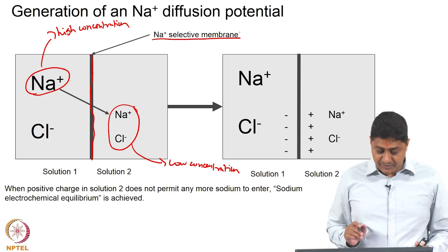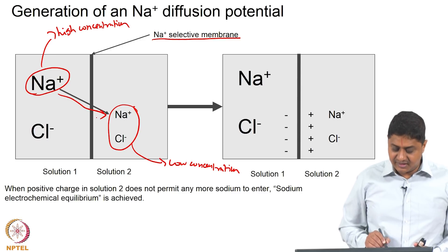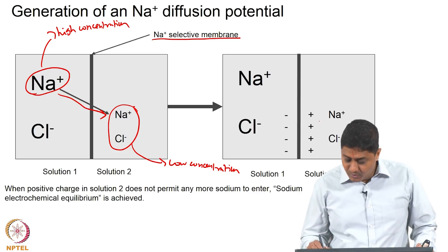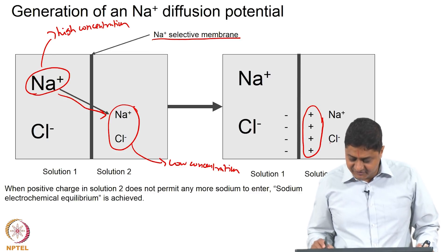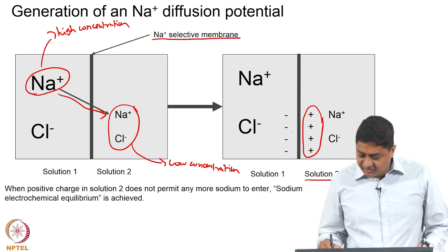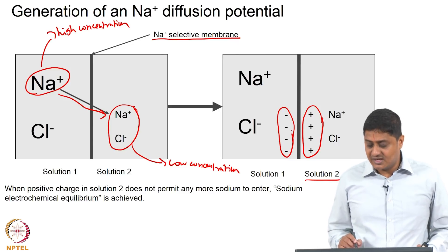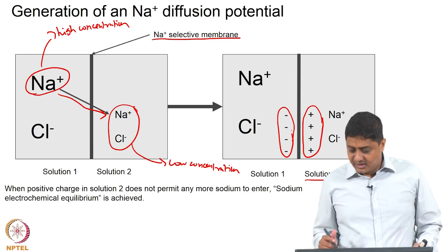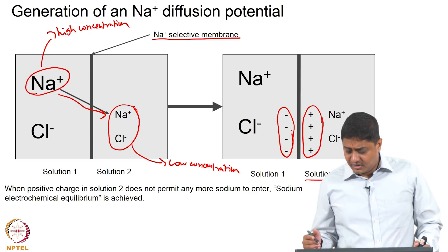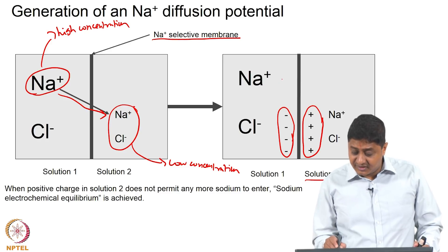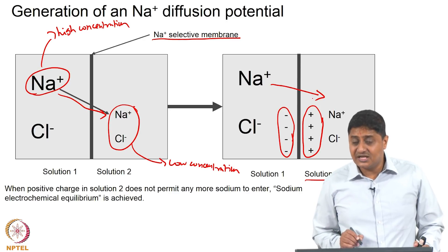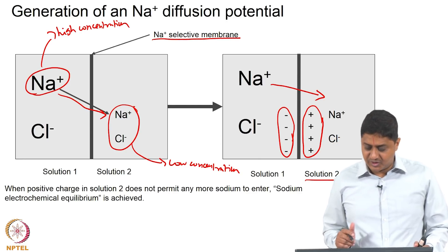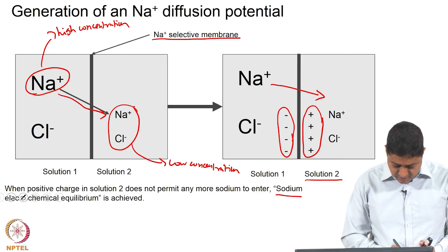Consider a hypothetical membrane that separates two chambers of sodium chloride — one chamber has a relatively high concentration of sodium chloride and the other has a relatively low concentration. The membrane is selective only to sodium, not chloride. So only sodium gets transported from the region of higher concentration to lower concentration, but not chloride. This creates more positive charges on the right side, effectively making the left side more negative — creating a charge separation. At some point the positivity on the right does not allow any more sodium to diffuse through, regardless of the concentration gradient. At this point sodium electrochemical equilibrium is achieved — the Nernst potential of sodium.